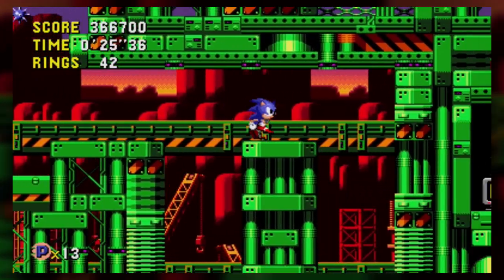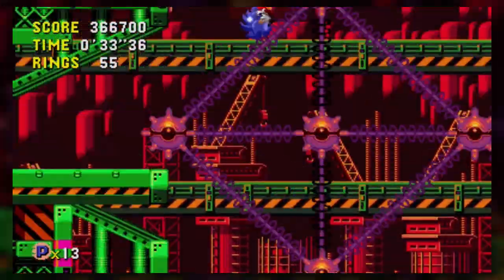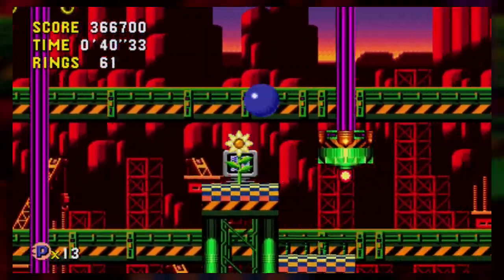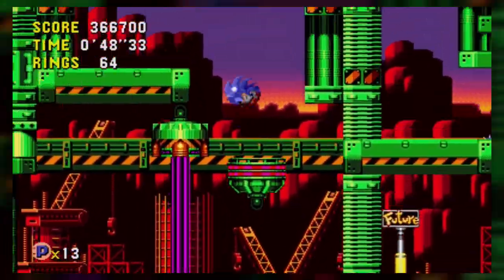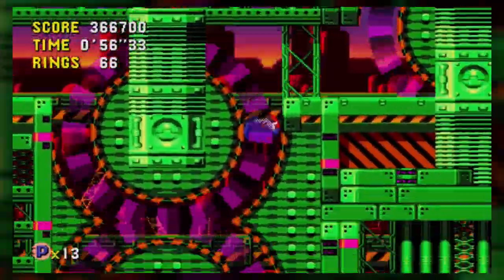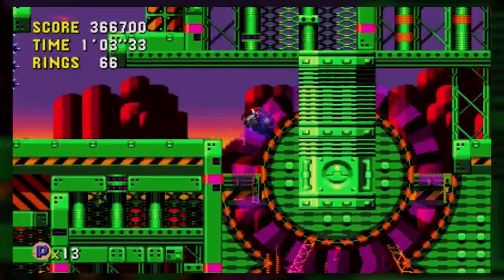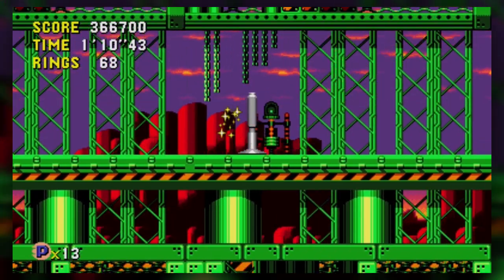Nice, I'll actually pull that off! The past I usually find is a little easier too — it's like when you take the time to explore, the levels are less inclined to just straight up murder you, and that's always nice. More of these electrical majiggles — just gonna wait this one out. I will say, as slow as this game can be because of how exploration-filled it is, I'm impressed with how fast it can be when it wants to be. We should be nearing the end — the levels are not super long in terms of left to right, so as long as you're moving left to right you're making it.